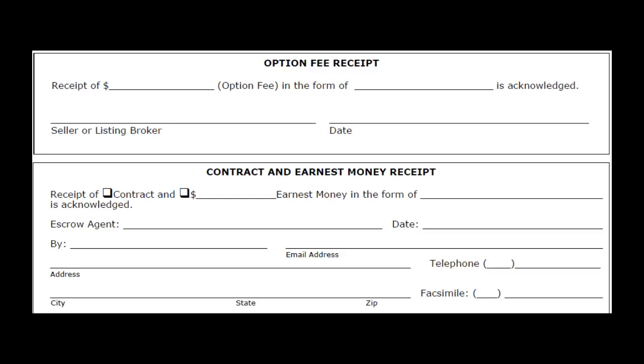If I'm the buyer's agent, I am not going to just give my earnest money to the listing agent. It doesn't belong in the listing agent's hands. They're not an unbiased third party. It belongs in the escrow agent's hands. I've had many times where the listing agent says, hey, we're bosom buddies with the title company. We'll go ahead and deliver that for you. We're going over there here in just a little while.